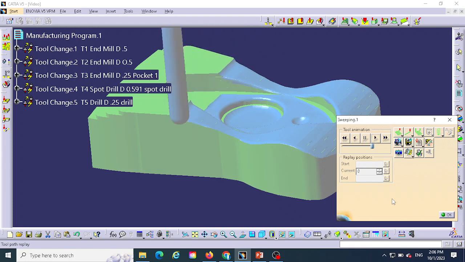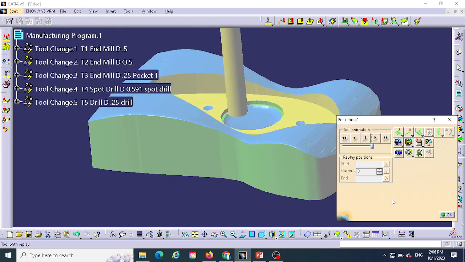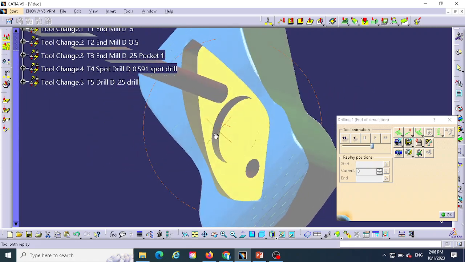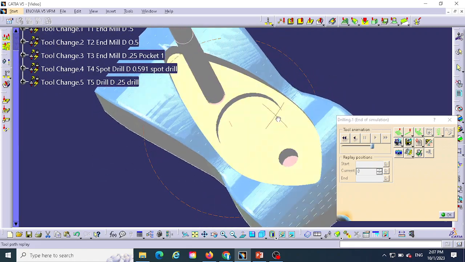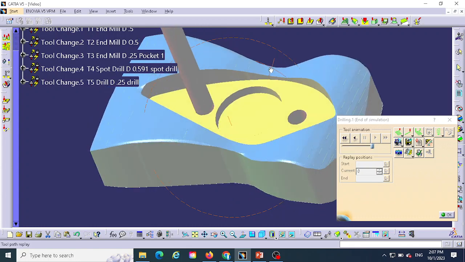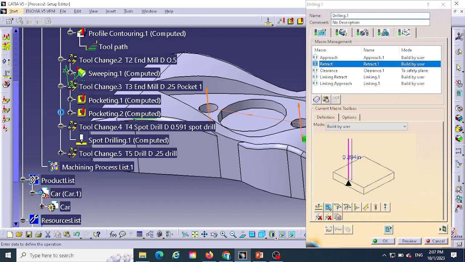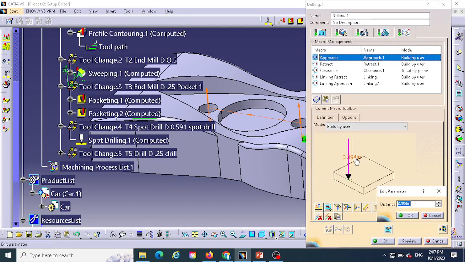So here what you can see is, as you can see here, the hole is already created. Maybe the retract approach distance, maybe we can make it like 1.